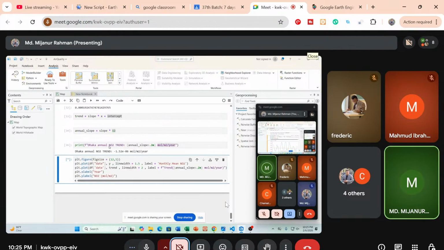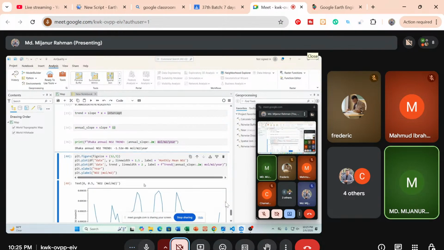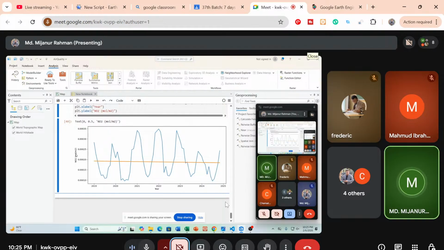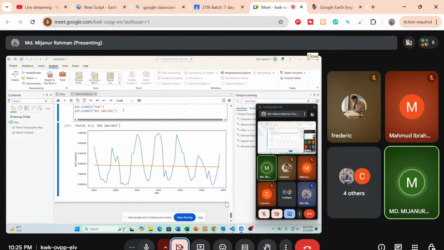Just run the code. So it is also added, you can see nitrogen dioxide mole per meter square. Not only that, I can also easily add the chart title. For that, just put here plt.title.